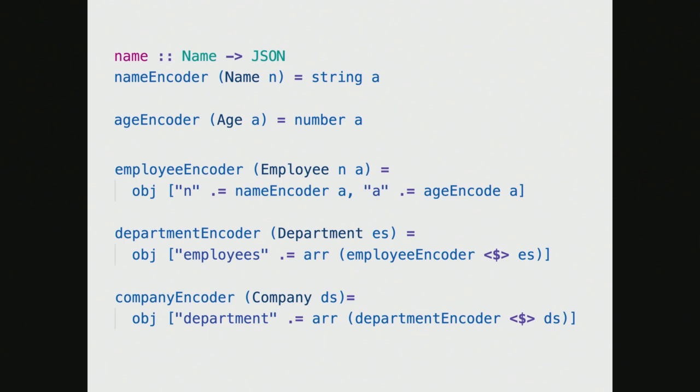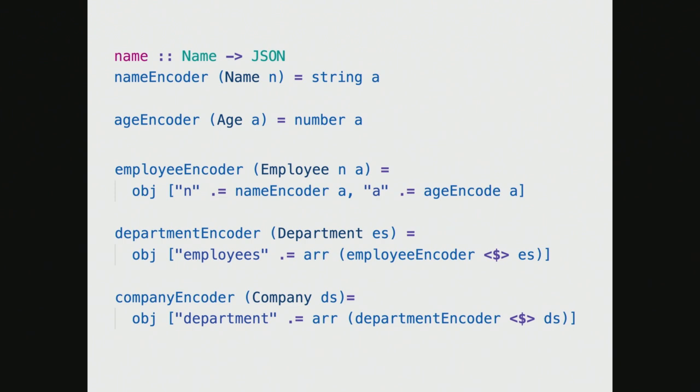That's nice. But then I receive this library and I say, what did you do with your employee encoder? The field names, they are really bad. It should be name and age, not N and A. That's really bad. So what can I do with this? Actually, I cannot do much at this stage. I have to rewrite everything. Because if I have a company encoder, I cannot really change my employee encoder right away.